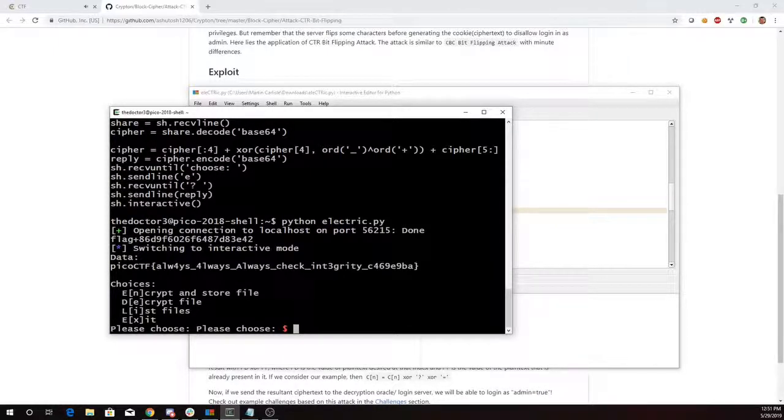So always, always, always check integrity. Again, the issue here was because I was using the CTR mode, I was able to flip bits in the ciphertext and have those correspond to flipped bits in the plain text. There was nothing checking to make sure that I wasn't doing that. And so I was able to put in the share code for this, with XORed in the fifth byte, giving me the share code for the flag file.